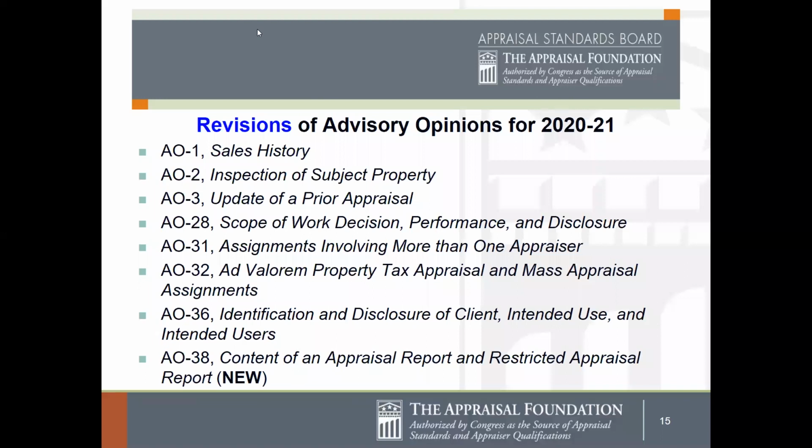Sure. Well, as a result of changes that were adopted to USPAP, the ASB edited this advisory opinion to clarify the requirements surrounding proper disclosure of the client and other intended users in either an appraisal report or a restricted appraisal report, particularly in cases where the client has requested anonymity from being noted in the report. It is the client's option to be anonymous, and we had to rewrite some sections of this advisory opinion to account for situations where we have a restricted appraisal report.